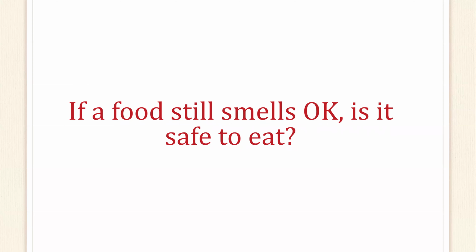So again, if you're looking at leftovers in the fridge that have been in there 5 or 6 days, still smells okay, why chance it? Don't take any chances. So even if it still smells okay, if it's been outside of that window for leftovers, I would toss it. So don't always use the nose as the prime indicator. It's just not worth it. Again, we're trying to keep everyone healthy and everyone safe, and it's all about minimizing the risk of foodborne illness.